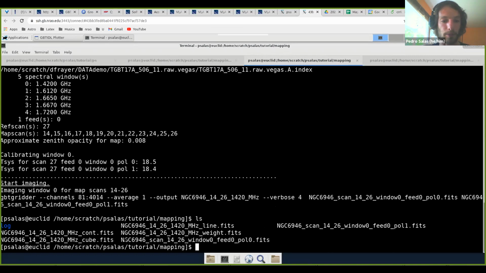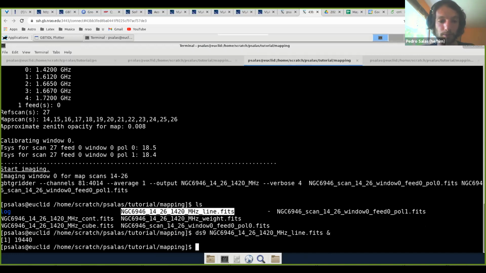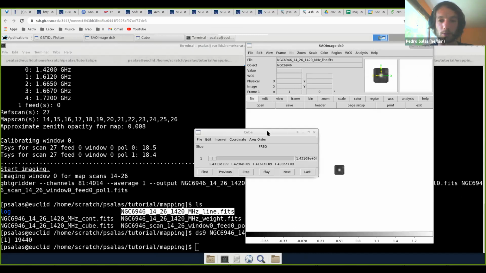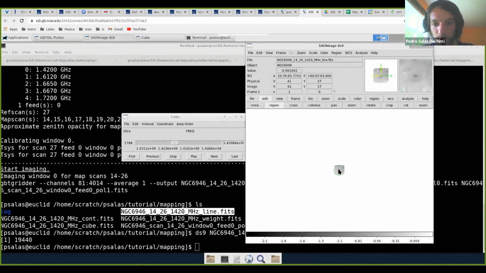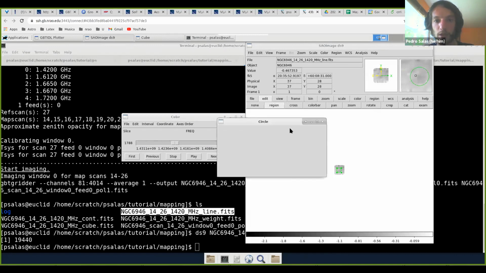And then the pipeline also builds these two files, which is basically just the calibrated data in SDFITS format for each polarization separately. So then you can use your favorite tool to view this. In this case, let's just use DS9, which might be a bit slow. And we have an image of our galaxy. It's not very pretty, but that's because we're probably looking at a channel which is not really where we have the line emission.